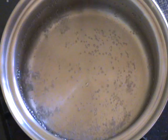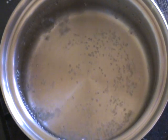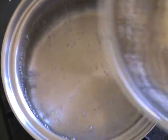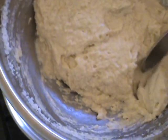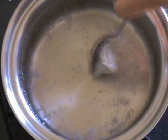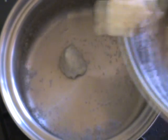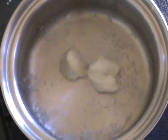And I'll show you a simple trick for getting the dough off your spoon. Simply take a clean spoon, dip it in the water, and then dip it in your dough. Make whatever fancy shape puka you like, and then throw that in the water, making sure you're dipping your spoon in each time.